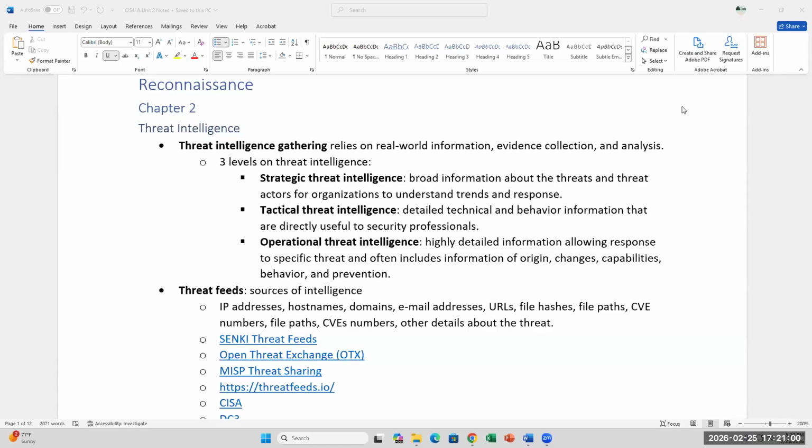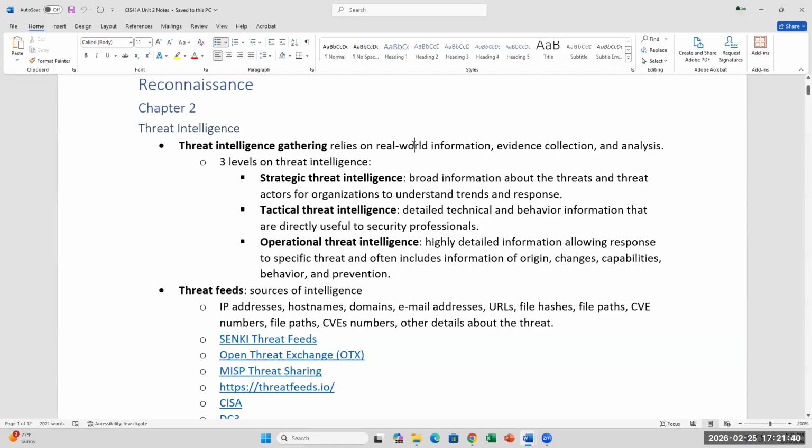So for the beginning of the notes, it's going to give you the 3 categories or the 3 levels of threat intelligence. And this is going to give you the overall breakdown on how we go through and look at different types of threats, and then to be able to look at threats that are maybe entering your network or existing in your system or potentially could be arriving to your system in the future. So some of it you are going to have to do some research, and then some of it you are going to have to assess, right, based on your historical data.